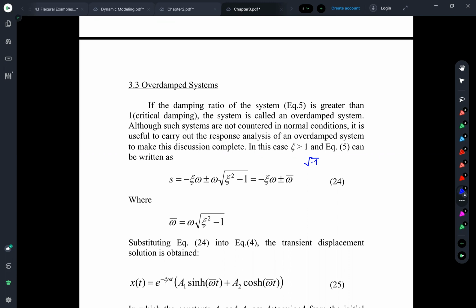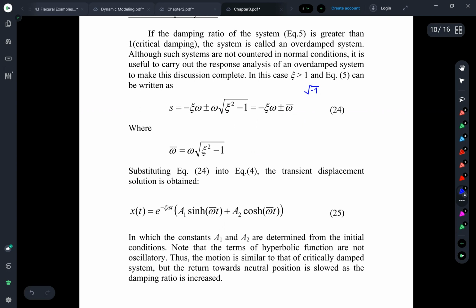That is quite difficult now. When your system contains a complex conjugate like this in your solution, the solution will take the form of an imaginary number. Remember, the precise term here is greater than 1, right? When your precise is greater than 1, the precise square is always greater than 1 for sure, and therefore it's -1. I'm sorry. Why is there like this? This one is not the imaginary number. I'm sorry.